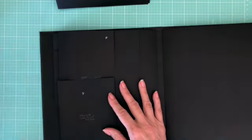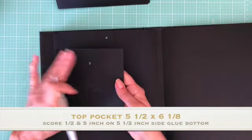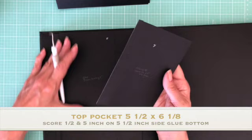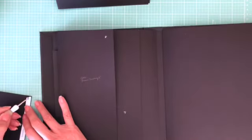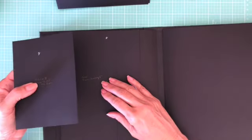And then the next piece is going to be a pocket that gets applied directly to the top of the top flap. And this measures 5.5 by 6 1/8. And those measurements come from, I'm actually gonna use a piece of ephemera here. So when I was designing the book, I always like to take into consideration the ephemera that I'm gonna be using. So I usually take the ephemera packs apart and check the sizes of everything. And then I want to design at least some of my flaps, features, or pockets around the exact size of the ephemera. And I'm pretty consistent with that.